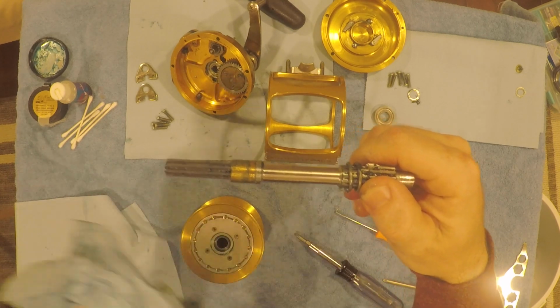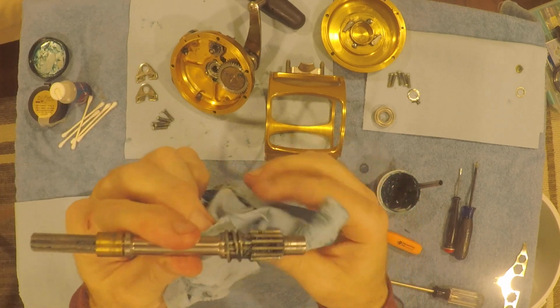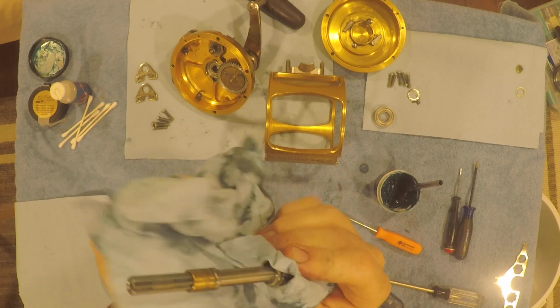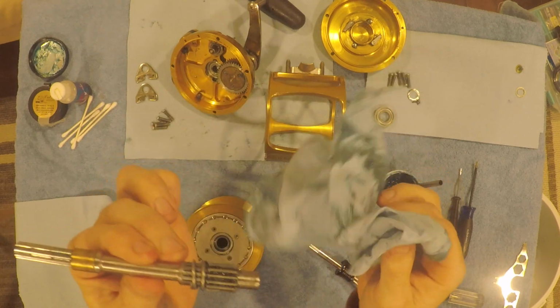Now as I go, I'll give these a quick wipe. There's a little spring on there. I don't really get crazy. I'll just wipe it off, and then I'll put a little more grease on during reassembly. But other than that, I try to keep most of these parts together.